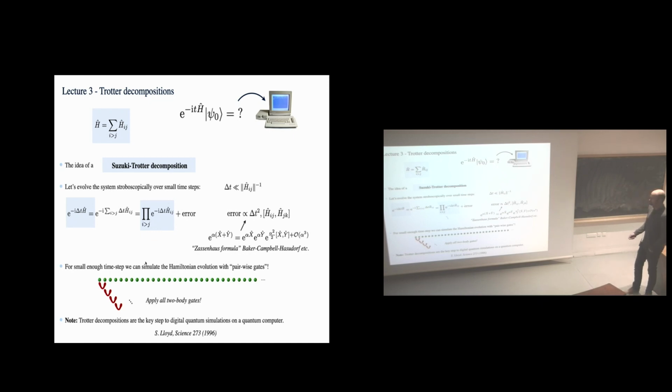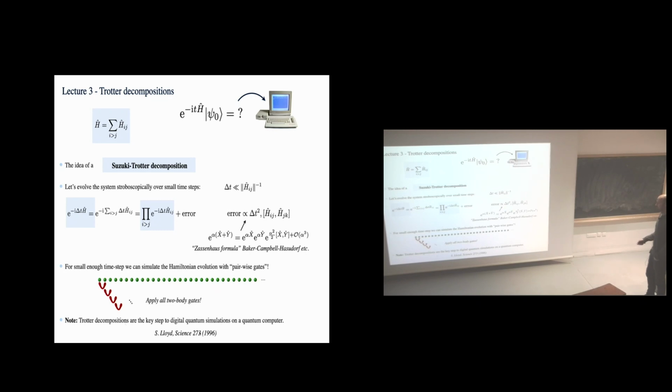Of course, I will show higher order decompositions in the next step. Nobody would use this first order thing, but it is just to understand the main concept. And the idea is that this is very useful for this MPS concept, because now we can have little gates, little time evolution operators, between just pairs of the spins, for example, that I have in the system.